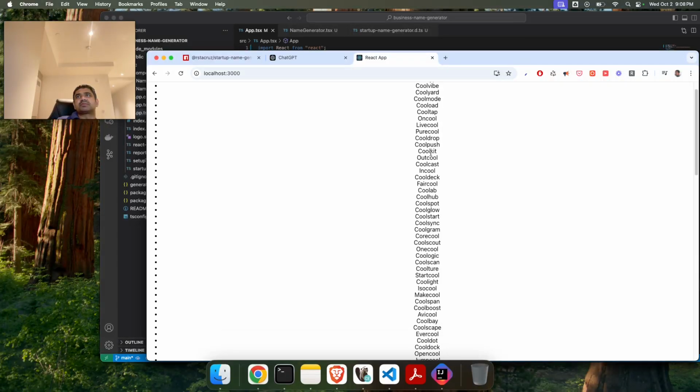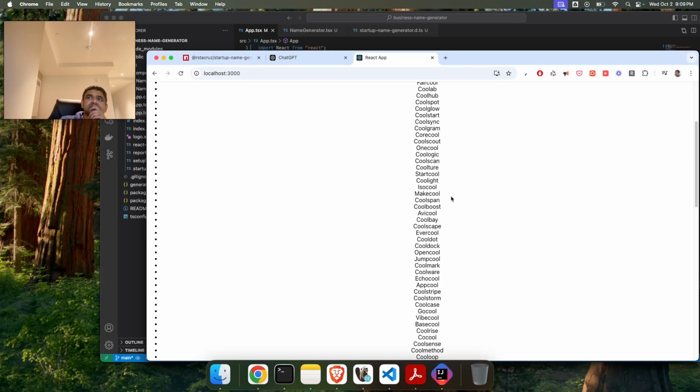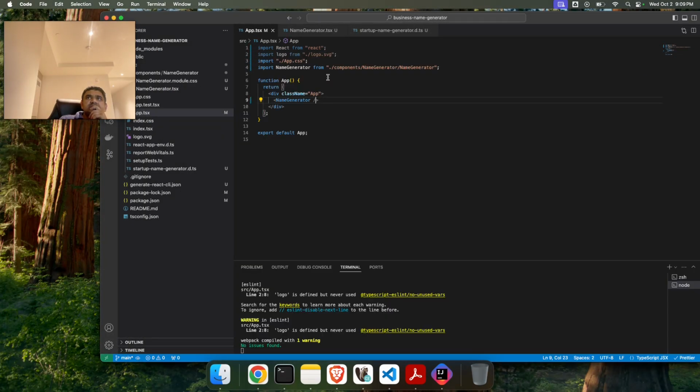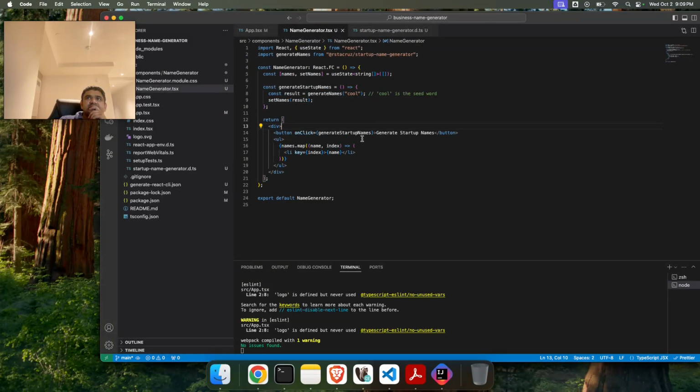Generate startup names. So these things are very cool. I just provide the code and it generates so many things. So probably we will make some modification here. Generate names, cool. So what exactly do we need here?